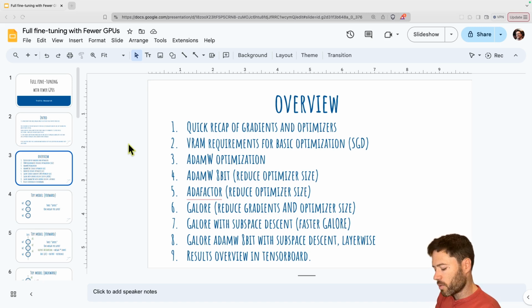The second video that's relevant is my video on multi-GPU fine-tuning. It might be called Fully Sharded Data Parallel, FSDP. It's a technique for splitting very large models onto many GPUs. That's also relevant if you are training a very large model, and those techniques can be used in conjunction with what I'm going to talk about today. So if you're interested in using fully sharded data parallel, and I explain why that might make sense later in the video, you also might want to check out the video on FSDP.